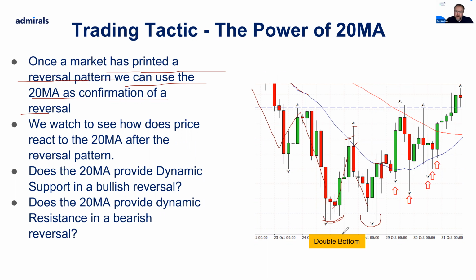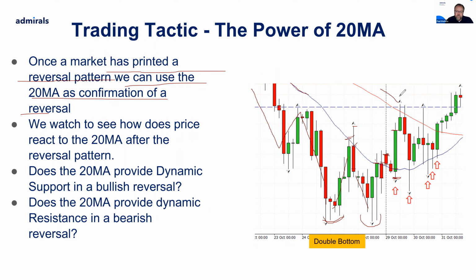But suddenly we start to have this double bottom pattern, and then look what happens. The price starts to get above the 20 period moving average. In fact, it comes back down here in the next session or two, but it can't really close below. And then we see this huge, big bullish candle that closes a good way away from the 20 period moving average.